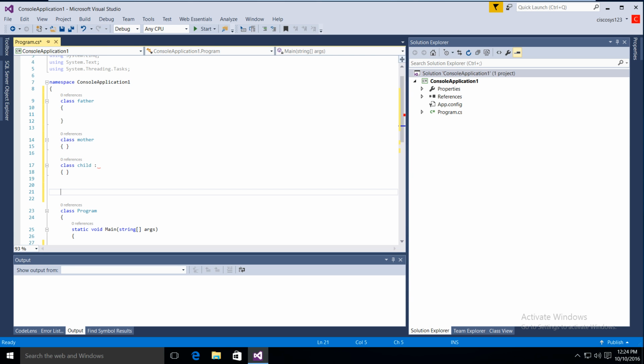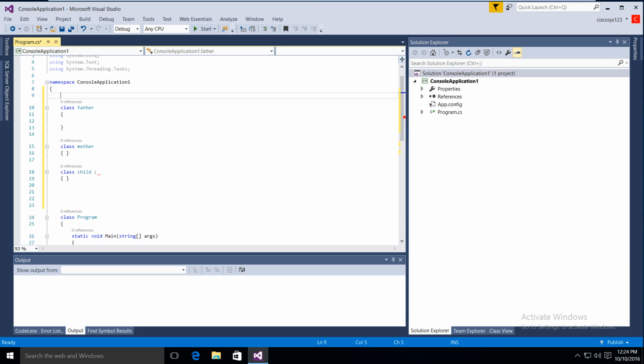But what if the father inherits from a class called grandfather, and now mother also inherits from grandfather.